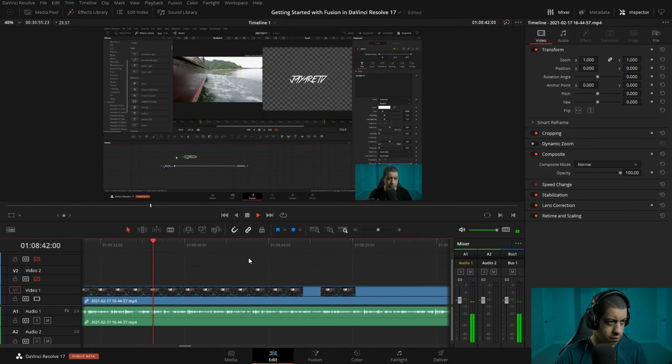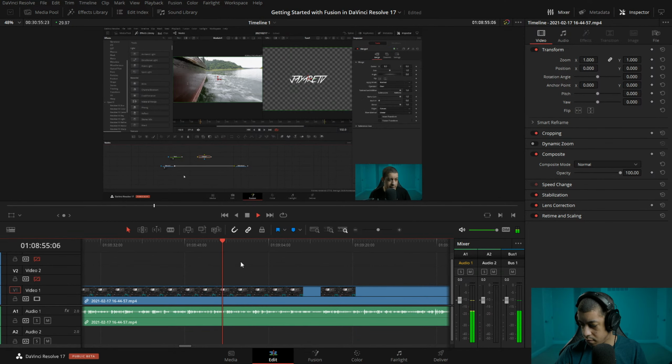Next, we want to get this one to the boat. So there's a couple of different ways that we could typically do this, right? That allows us to take one element and lay it on top of the other. If I was to do that, I'll bring that in, and then we're going to go from the media in, which is this video clip here. We're going to drag this up to the background, which is the yellow here.